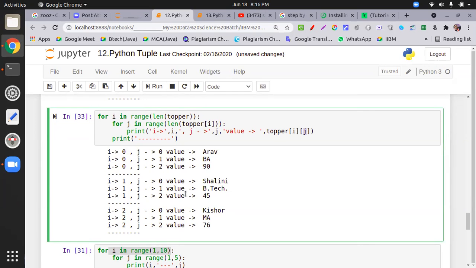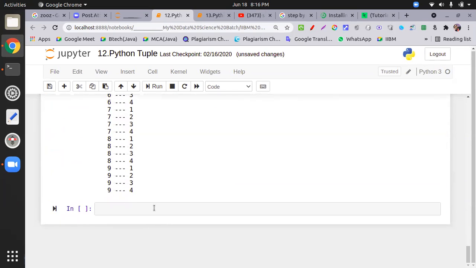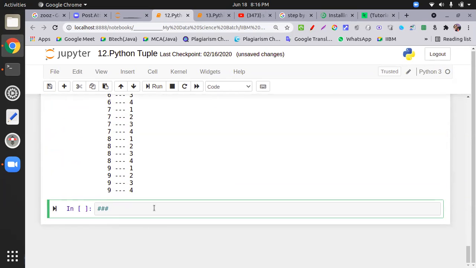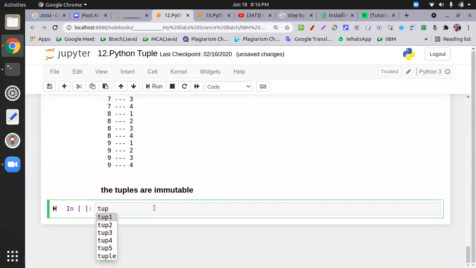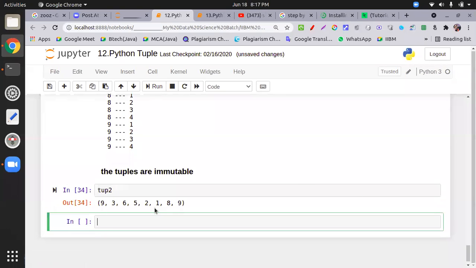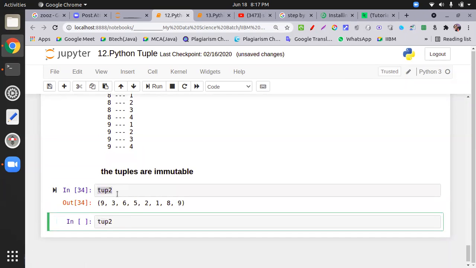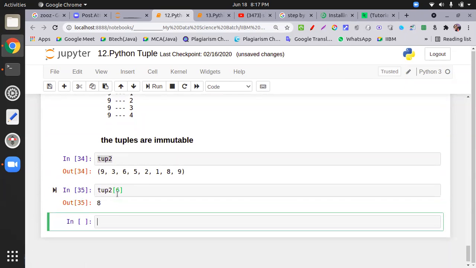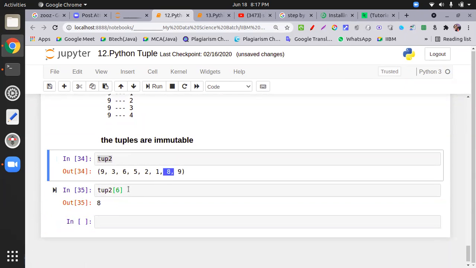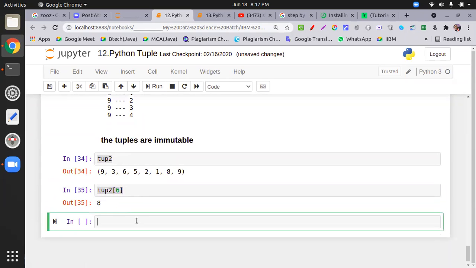Now the tuples are immutable. If we have tuples 2, and I know that on index 6 we have 8, and I want to reassign the value. Immutable means we cannot reassign the value.